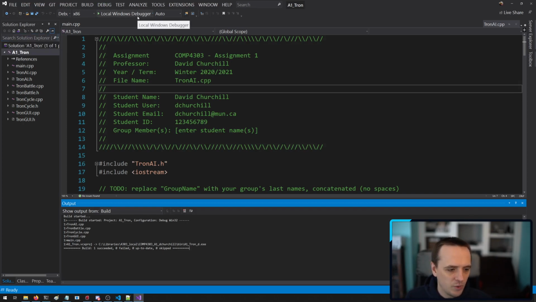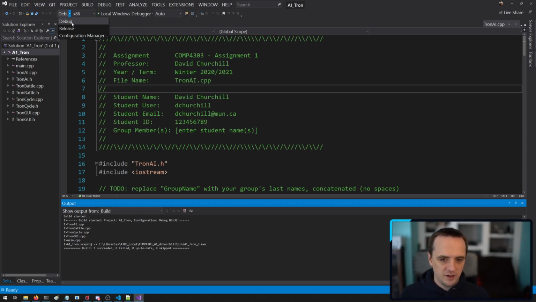But an easier way of doing that in Visual Studio is, up here, we can see these three options. There are two that are really important. One is the configurations. One is debug, one is release. We're currently in debug, and I'll leave it there. Debug runs a lot slower, but it allows you to use the visual debugger, which I'll show later. Release runs a lot faster, but you can't use the debugger in the same way. So we'll leave it on debug for now.